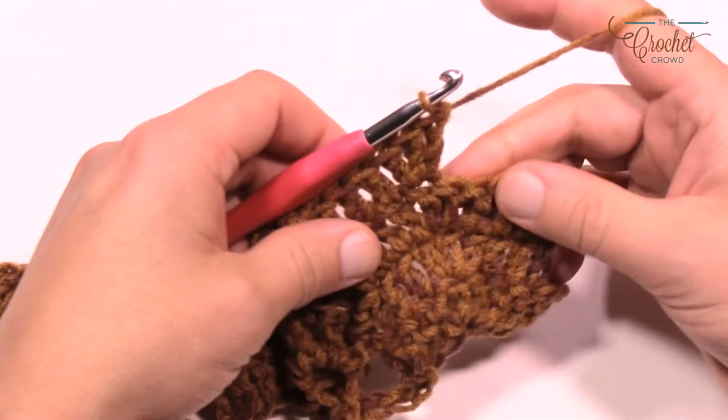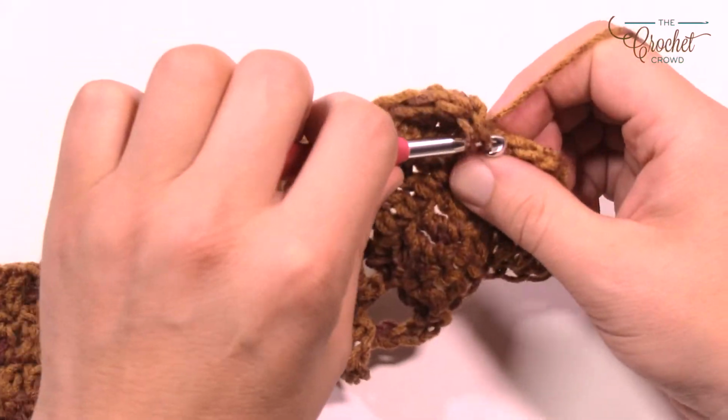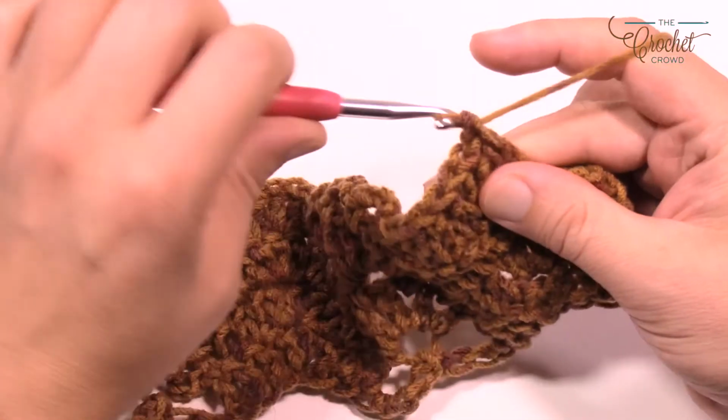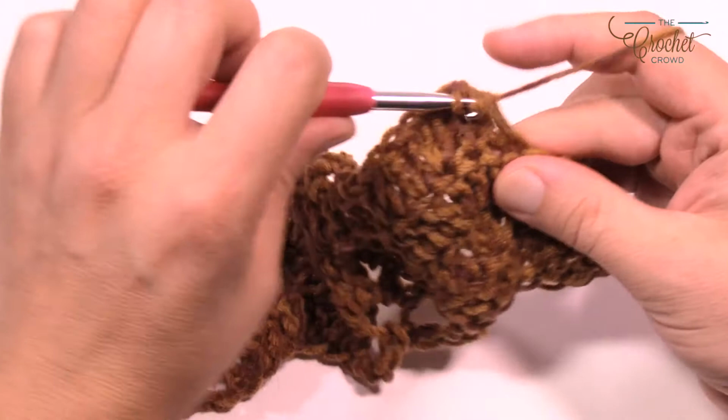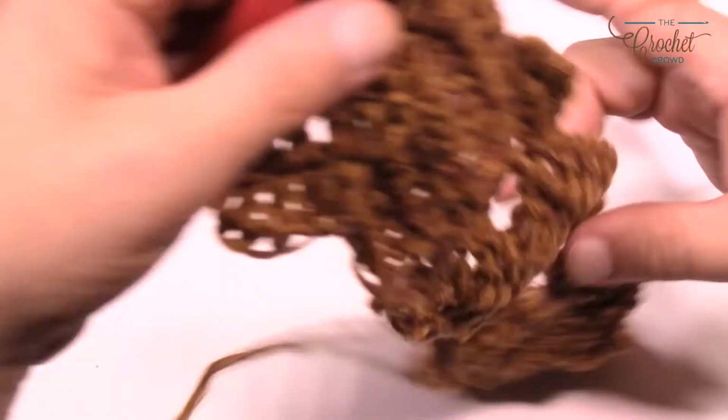and then finally, because you're at the end, it's only the first 3 coming down, and then you stop, and that's what creates the jetting again on this side. You see that? So now if you turn your work, there you go.